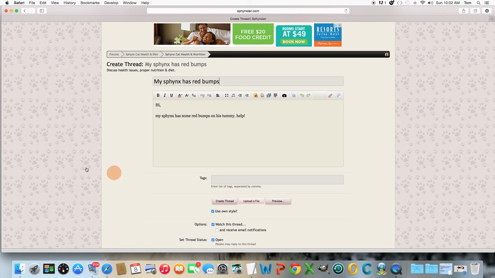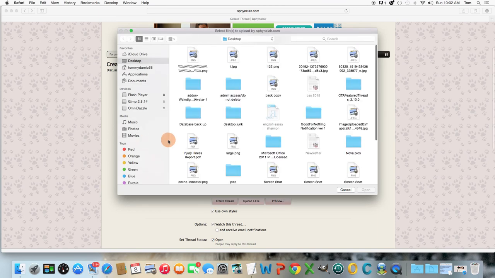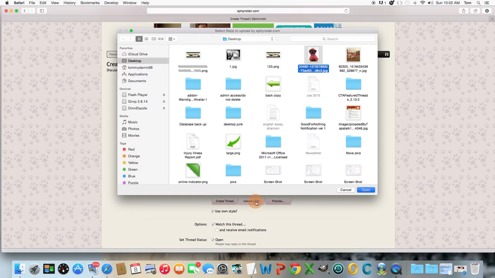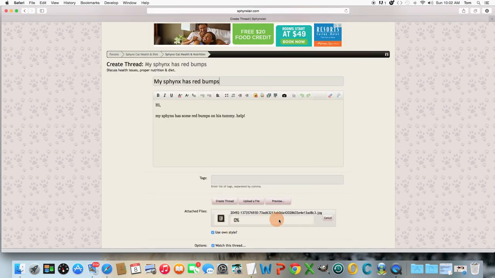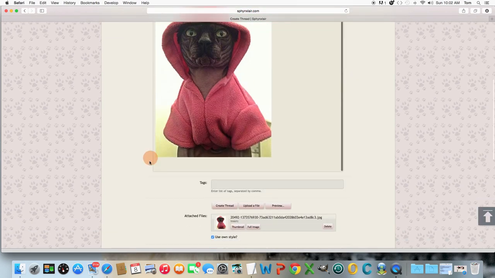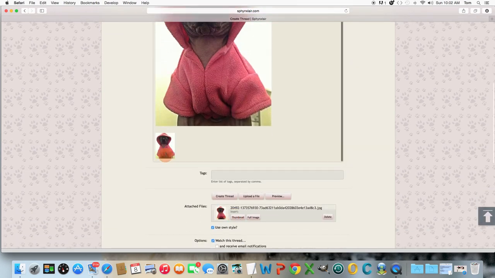There are two ways to add pictures. You can drag and drop them in, which I'm not going to show you, but basically it's going to your desktop and dragging the picture in, or you can choose it just like you did your avatar. Upload file, let it load up, which it did. You can do a full version or a thumbnail version. A thumbnail is a very small version that you can click once the thread's posted and it gets bigger, or you can use the full image as I did there. Maybe I want to put a thumbnail. There we go, I added my thumbnail.